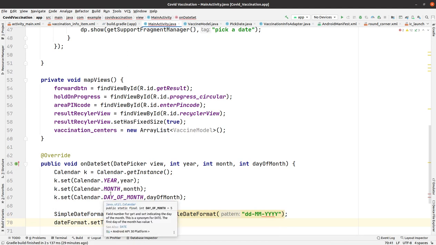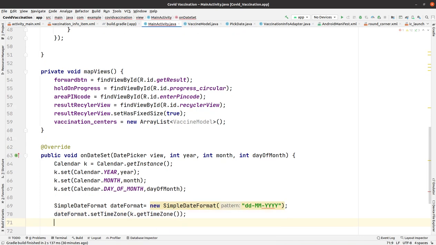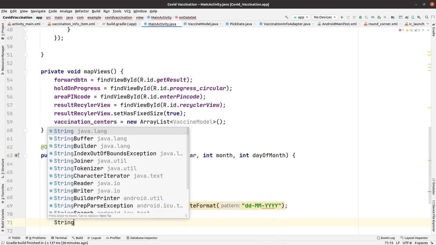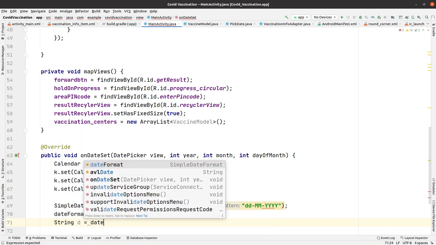Okay, now what I'm going to do is go for the string date t. So date format pass key dot get time within this. Okay, no issues.